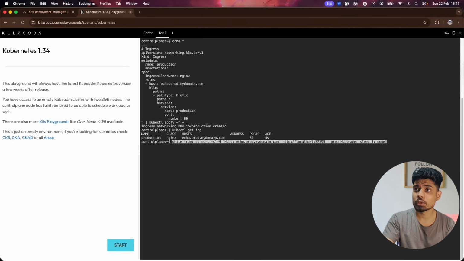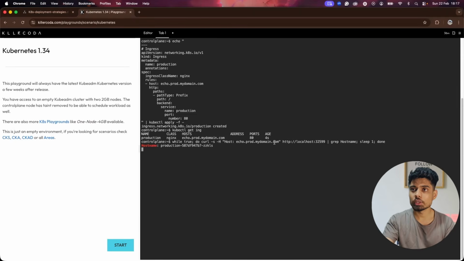This is the command, and we are providing the host that we have already added in our ingress. This is the application running on 32599, because we are hitting the ingress directly, not the pod. Then we will get the host name only. With the help of the host name, we will be able to understand which pod it is. So I will do it, and now we can see that the host name is production.